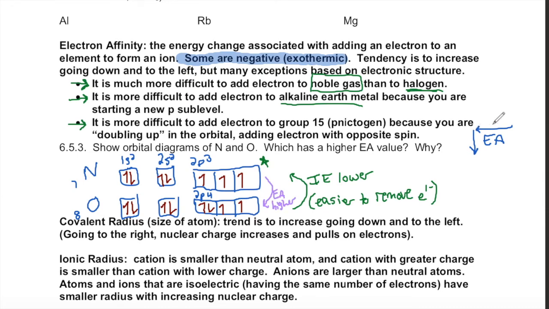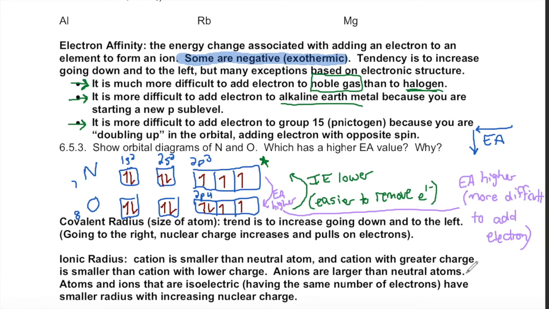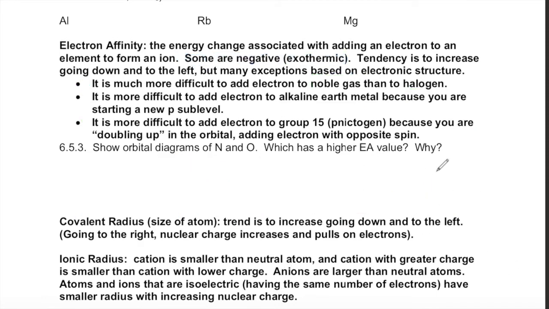So in general, you would expect the electron affinity to decrease going from nitrogen to oxygen because it increases going right to left on the periodic table. So you would expect a decrease in electron affinity. Instead, you see a slight increase. So since nitrogen has this favorable situation, adding an electron is not something it wants very much, and so it's slightly more difficult to add an electron to nitrogen than you would expect. And it is slightly easier to remove an electron from oxygen than you would expect. Let's take a look at the actual numbers, and you can see why they are a little bit tough to follow.